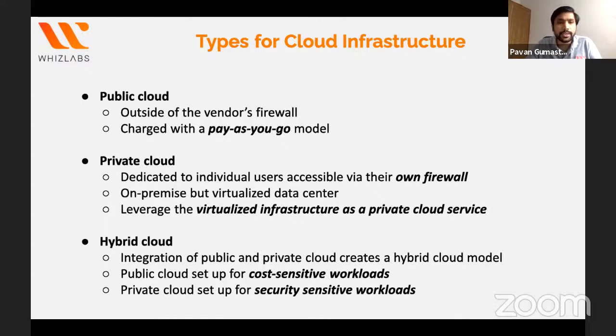And then there is a hybrid cloud, which is getting more hits nowadays, because with a hybrid cloud you can put something on public and something on private, depending on how sensitive your workload is. If in your application certain services are security sensitive, then you put them in the private cloud, and those things which you want to make public, you can make public. So there are three different types of infrastructures which you can use based on your needs.